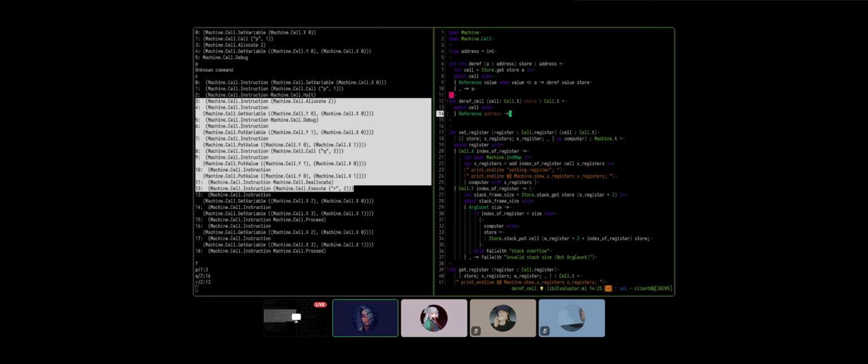Well, actually, I'm a little confused, because if we're going to deref the number in here, we're not going to have a reference, right? Because deref only stops if you don't have a reference. It actually also stops if you have a reference that points to itself, because that's how you represent a free variable.